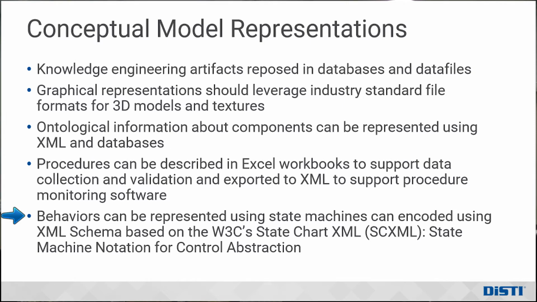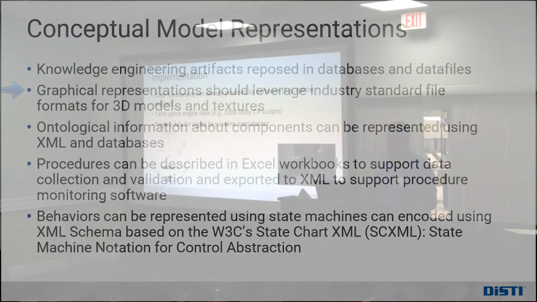You might have things like state charts. A lot of these simulations have cause and effect simulations. So state transition diagrams are often used to describe the behaviors for those. Things like procedures are often migrated into Excel workbooks because you have lists of steps and procedures. We sometimes use ontologies to represent the semantics of the relationships between things. So something like a 3-position switch is a switch. So we know that certain things that a switch has, like state, are also found in things like 3-position switches. And I mentioned graphical representations using those modeling tools.